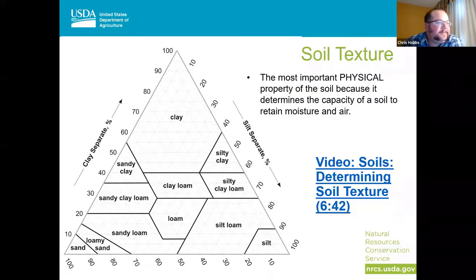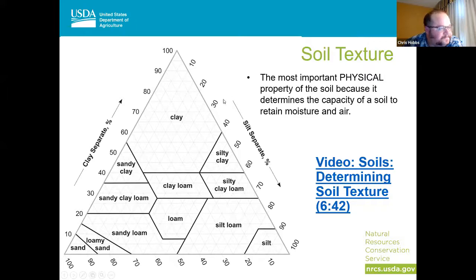Okay, soil texture is the most important physical property of the soil because it determines the capacity of the soil to retain moisture and air. So what we have here is our texture triangle. And if you look at this, the lines going left and right are your clay percentages.